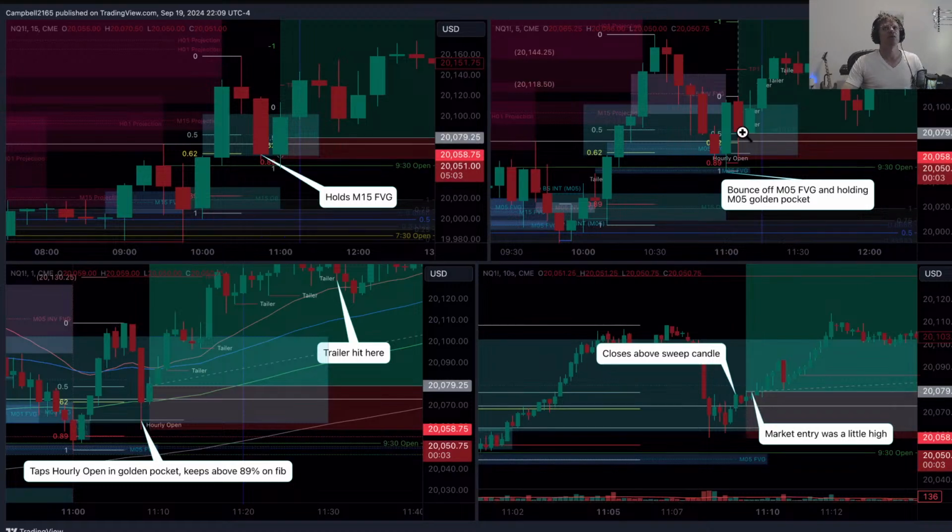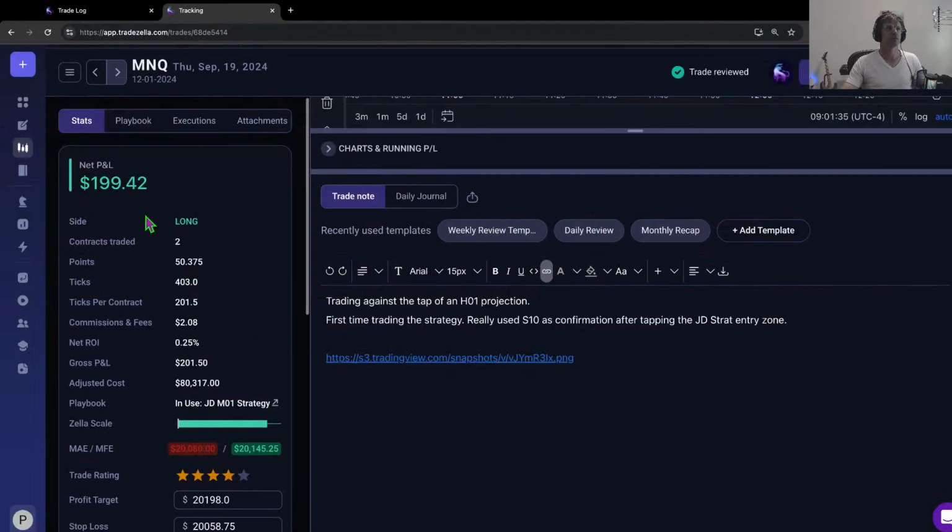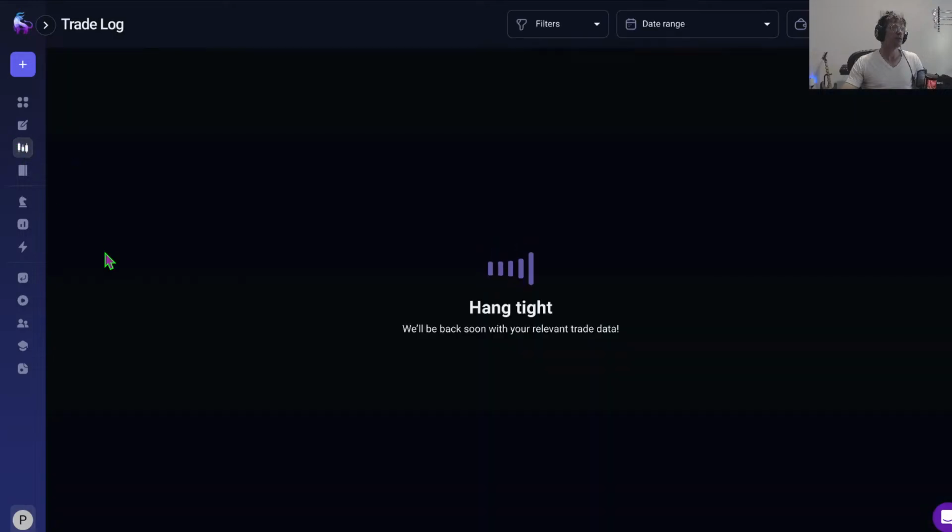You got this impulse out, which came out of really this fair value gap here. So you're trading along with that 5 fair value gap. And it hit the 62% and didn't stop you out on the 90%. So the actual JDRS entry would enter there, stop there, and it ended up going, I think, full to the 1.5 projection. I had my trailer right there, and so that was a decent trade for the most part last week.